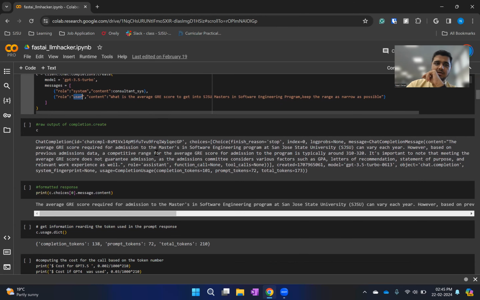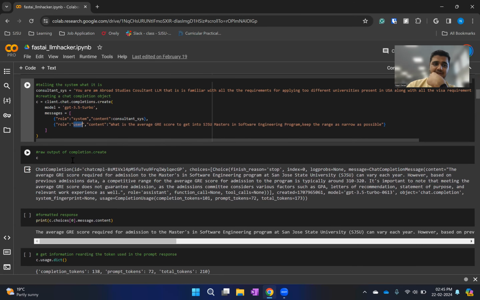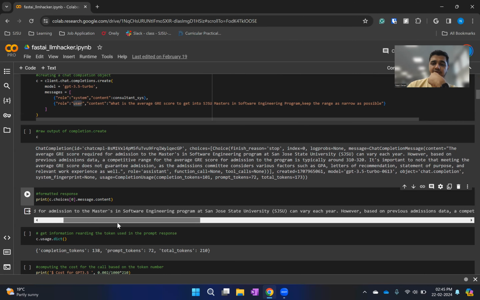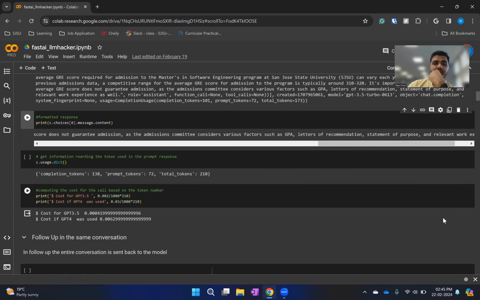Now you get a chat completion object as a return, and when you extract the content, it says the competitive range of GRE score for admission is around 310 to 320, and it also mentions that it is important to note that other than average GRE scores, there are other criteria, and so on.